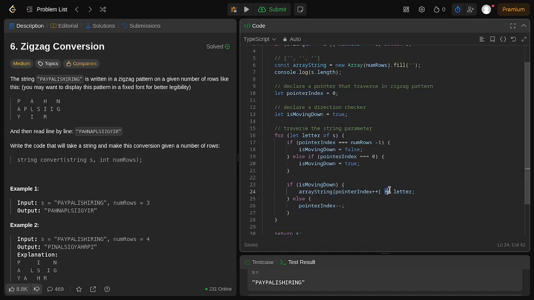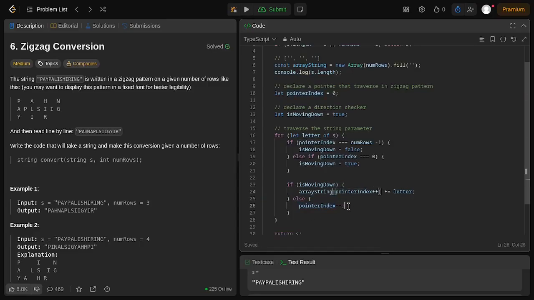What about the plus equals sign? It is the same thing as, let me make this more verbose, the first one, which is the pointer index plus plus. After we assign the array string at index 0 as the letter, adding the letter into the array string variable, we move the pointer index by 1, incrementing it by 1. The plus equals is the same thing as using the equals array string of the pointer index plus the letter, and that is the same thing as using plus equals letter, then eliminating this one.